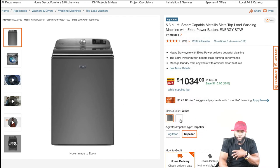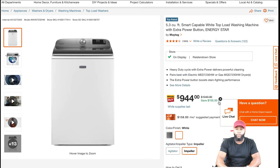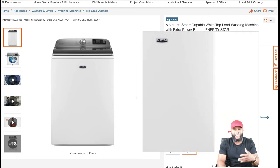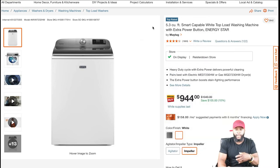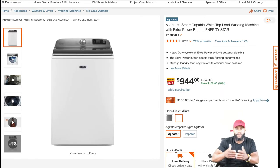All right, let's go into the white. Right now, originally, the white is $1049. That was the original price, saving you 10% or $105. You're looking at $944 as far as the price right now for this particular washing machine. Again, the impeller, it's a 5.3. When we switch it to an actuator, it's giving you a 5.2. The price does not change at all, so there is no difference in the price between the actuator and the impeller.